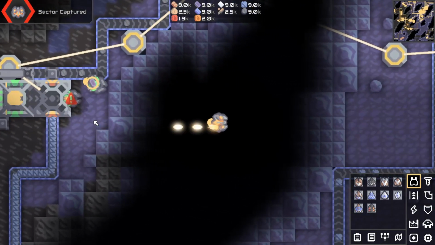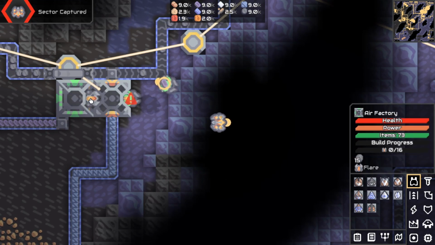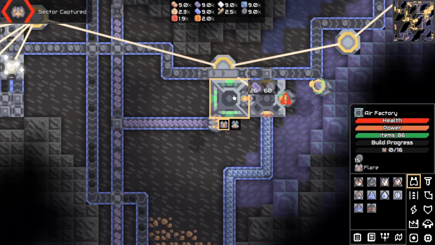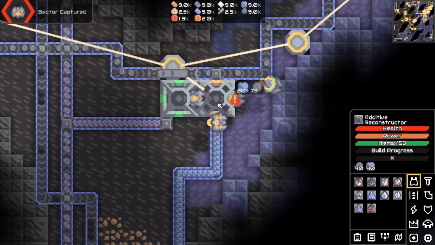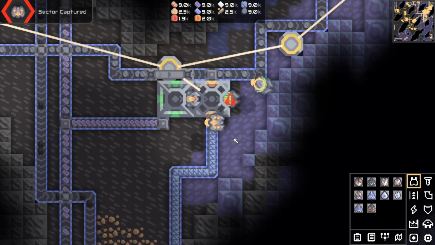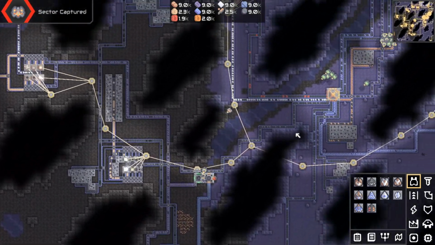You then stick an additive reconstructor in front of it, directly in front of where the arrow points, and then it will go in there and get upgraded. The basic factory just takes silicon. The other factory, the additive reconstructor, takes silicon and graphite. So yeah, you kind of need those resources.